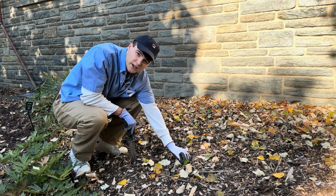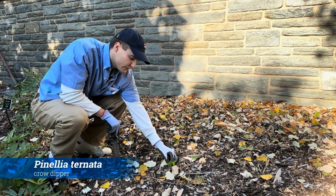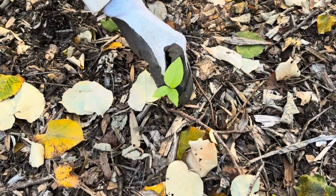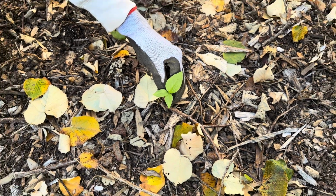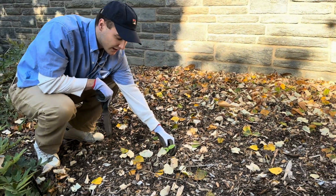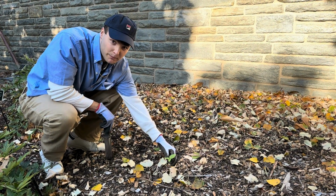So the fourth weed I'm going to be showing you is Pinellia ternata. Most people refer to it as Pinellia, but its common name is crow dipper. These are native to Japan, and anyone who owns their own garden has probably seen their fair share of Pinellia. They are very hated for their invasiveness and stubbornness. They like moist soil, so beds that are getting watered a lot, you're going to see them pop up.